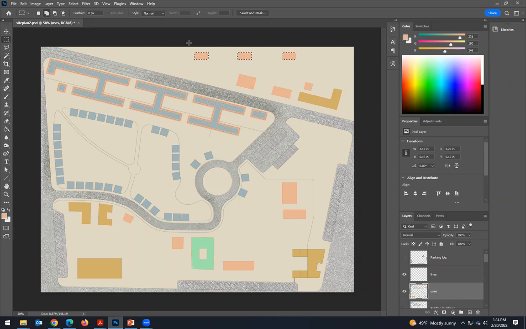Then this one. Here, we need more. Here. Okay, if we need more uses, we can go this way. Oh, I think we need that one. Yes. We need this one here.